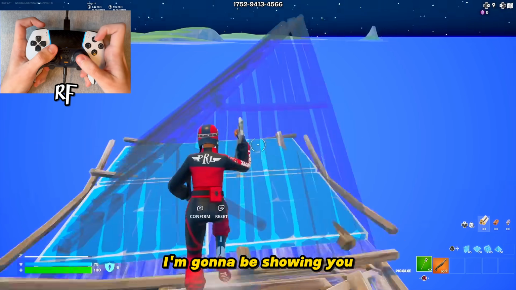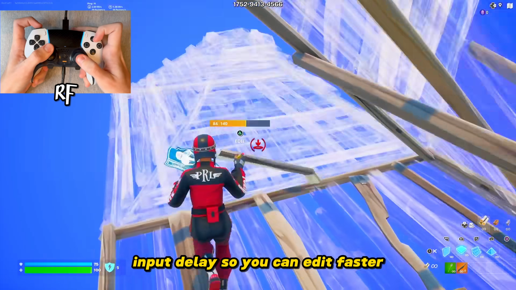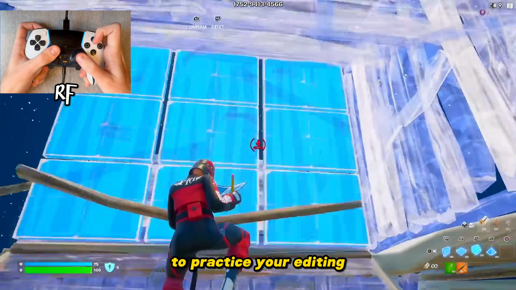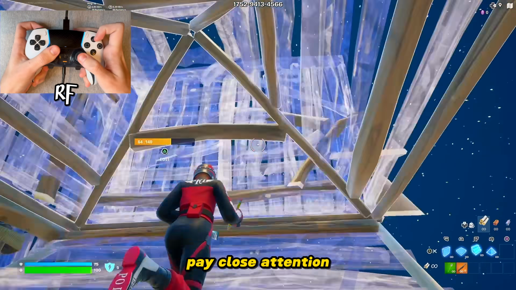In today's video, I'm gonna be showing you how you can edit faster on controller and console. I'm gonna show you how you can reduce input delay so you can edit faster, give you the best settings for editing, and also show you some in-game tips and tricks and some drills that you can do to practice your editing. And if you do all of this, you will definitely become a faster editor. So if you want to edit like me, pay close attention.